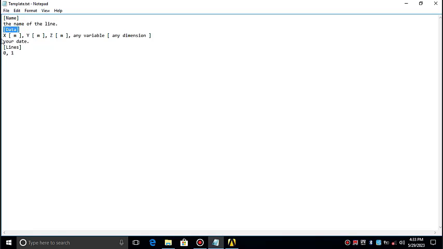In the data section, you must define your data, and you must notice that the X, Y, and Z coordinates are essential and must be included in every file. Any other variables can be chosen arbitrarily, and it can be a dimensional or non-dimensional variable.